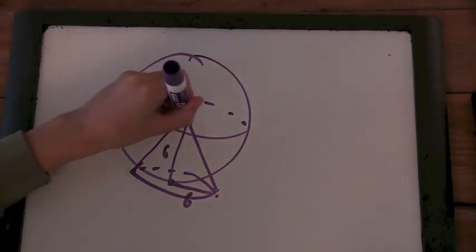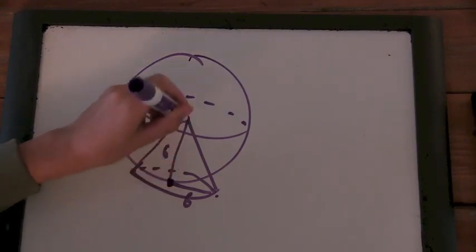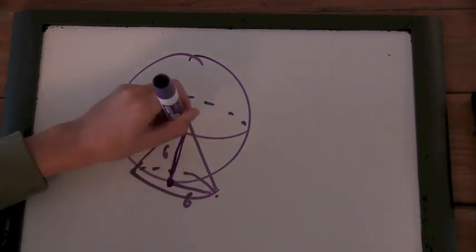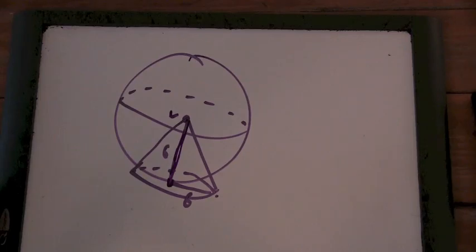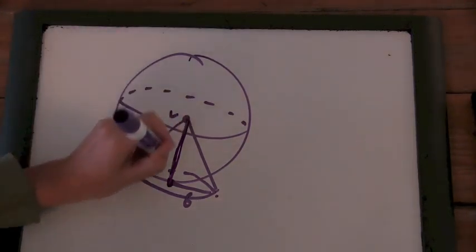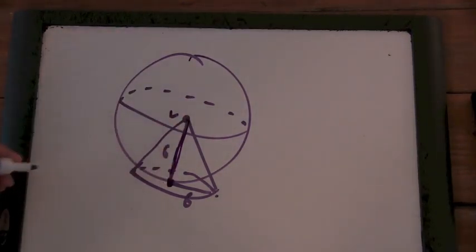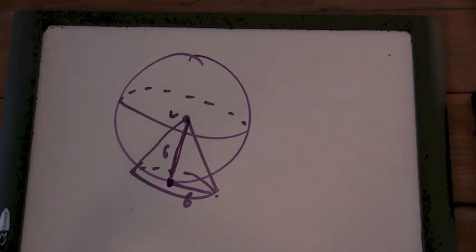Well, since the sphere is tangent to the base, the radius is 6. How come? Because it goes from the center to a point on the outside of the sphere. Oh, sorry, what am I saying? The radius of the sphere is the same as the height of the cone. Yes. Great. Part B.